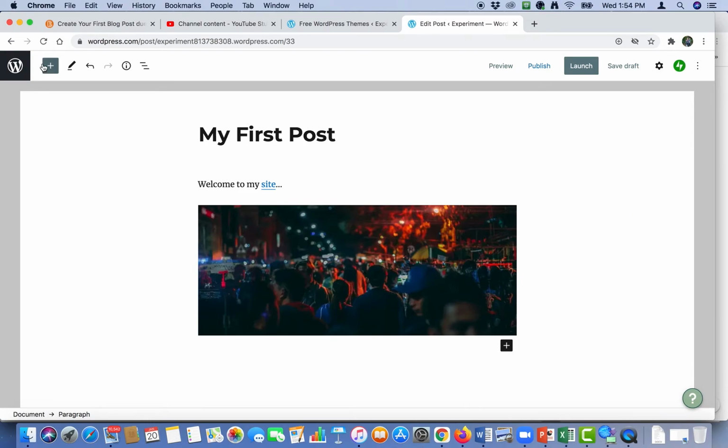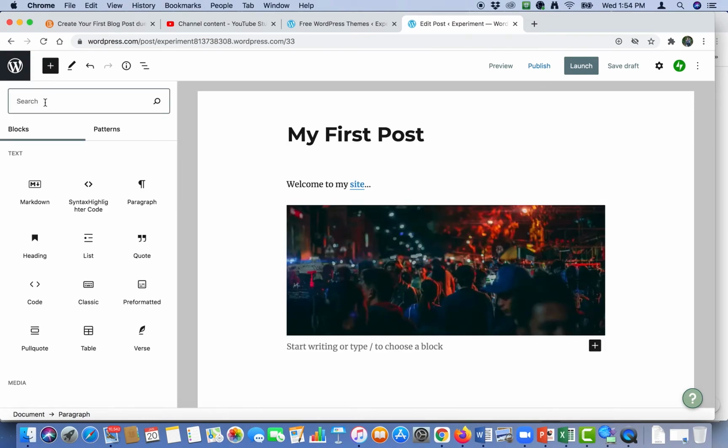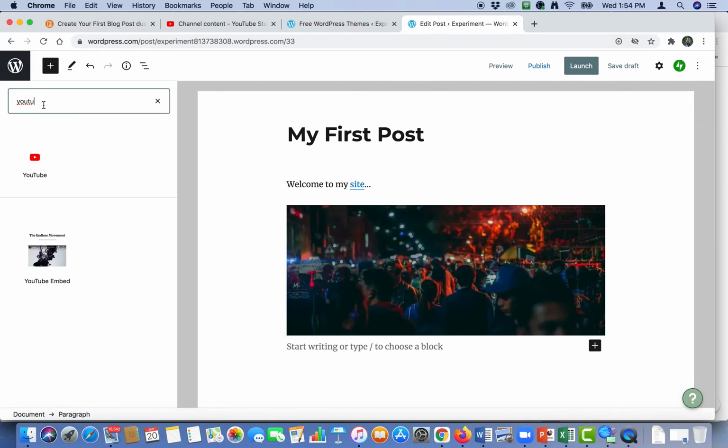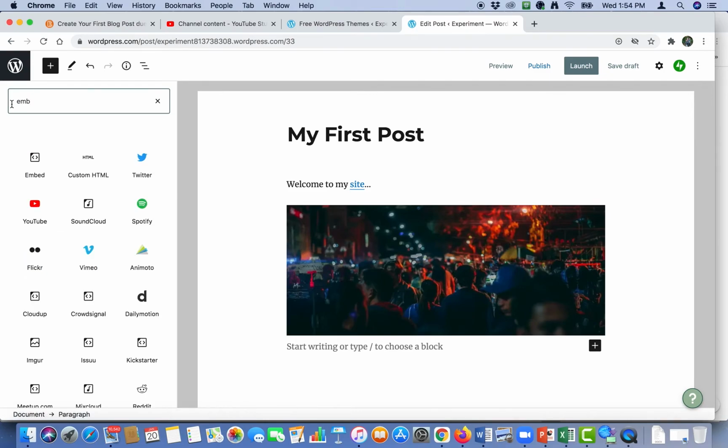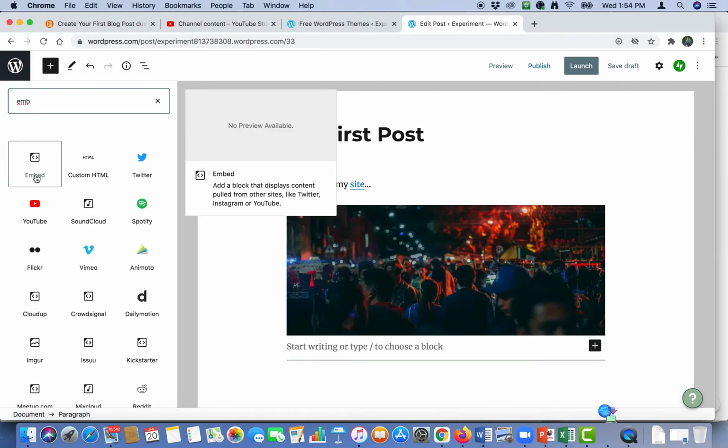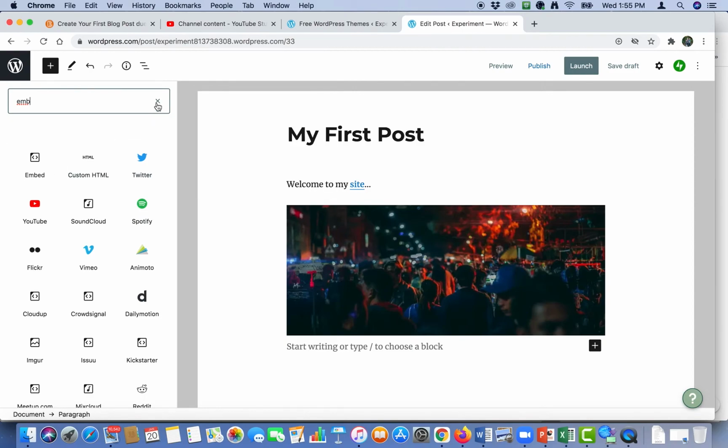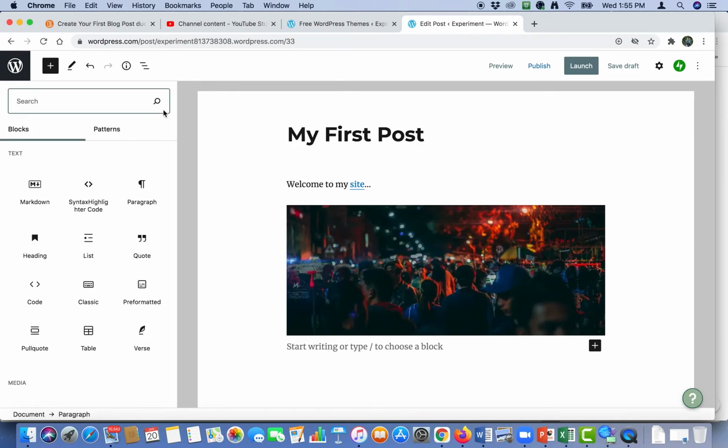So to go back to this plus thing, different embed codes can be used, like YouTube. If there's anything you want to embed, like SoundCloud, I do those little audios that have embed codes. So anything with that kind of code you can put in there. There are a lot of different options of all the content you could search in here. So that's how WordPress operates, and that's a little different than it's operated in the past.